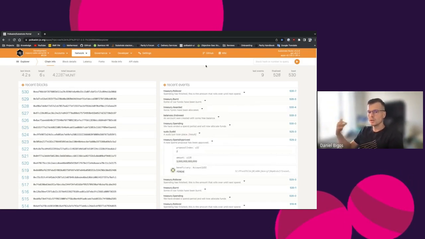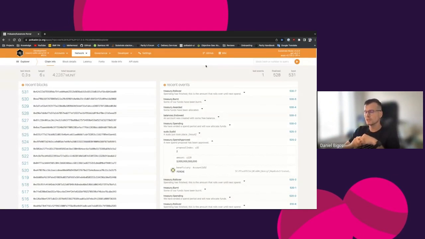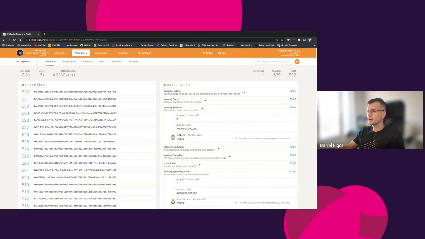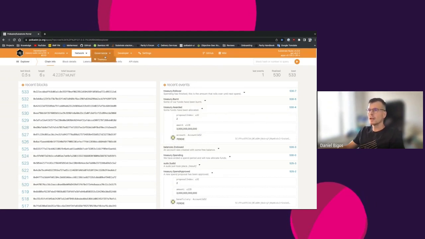Basically, we trigger that function and any deposit is blocked. So yeah, the spend period occurred, and we can see that Ferdie gets some money from the pot. So basically, that's it from the demo. Thank you for attention. And Bruno.